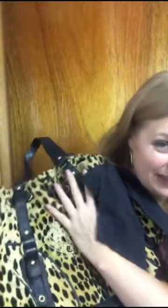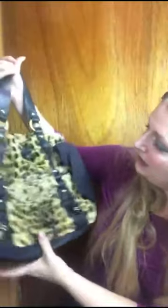This was my first Juicy Couture Daydreamer. I know it looks kind of weird. It's kind of like a brown Dalmatian, I guess, but I love this. I've told you guys that the area that I live in is not a fashion area by any means. It stinks, but it is what it is. So I found this bag at like a TJ Maxx or something, and I scooped it up because I didn't think I'd find another one. But I do like it.